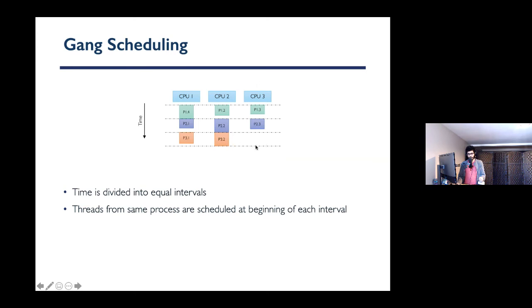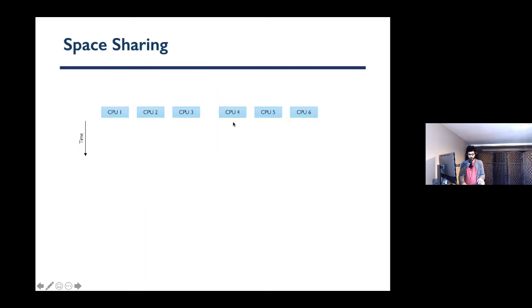But it also has costs. One cost you can see here: maybe not all CPUs have threads from process 3. Maybe there are short tasks and long tasks. Maybe we're wasting some time here. We could have done it differently. So this addresses some of the issues, but then it introduces some other issues.